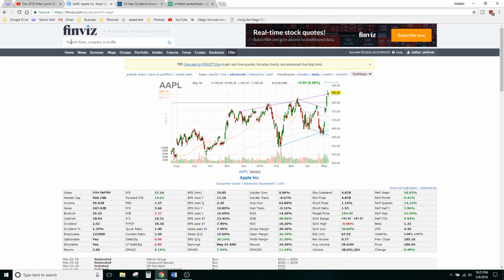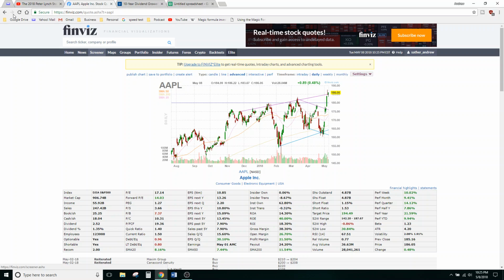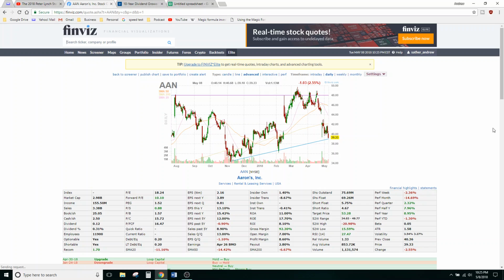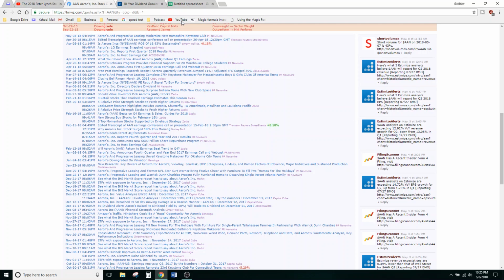But if you look at another sort of stock, like a smaller stock, right? And I apologize, I do not know why my internet's so slow today. I just turn on the computer, hit record, and that's what we're doing. So for example, this one, you can see how there's going to be movements. If there's a big move and a news article was attached to it, then that's going to show up.